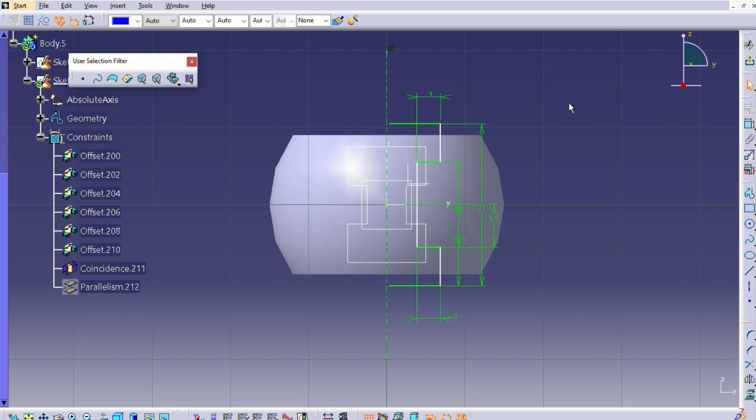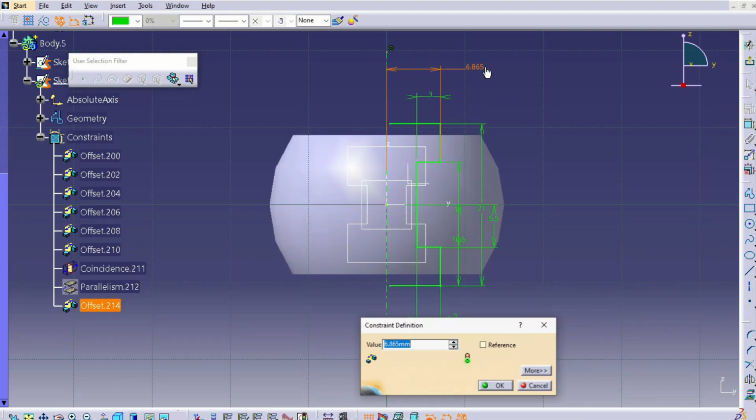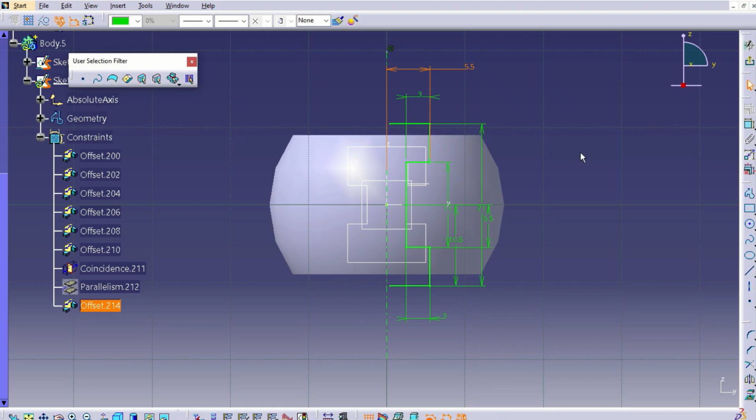And now this should be 11 minus 11 divided by 2, so 5.5.